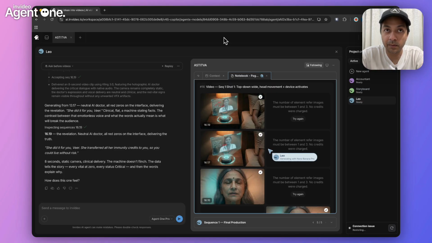I mean, you have to keep track of what cinematic detail you need to enter in your prompt every time you're working on the project. The agent is intelligent enough to understand that this is the cinematic detail we are following, so it keeps that consistent, of course, with the characters. So we can clearly say that Invideo Agent One is clearly usable for creating your short films and commercials and all.